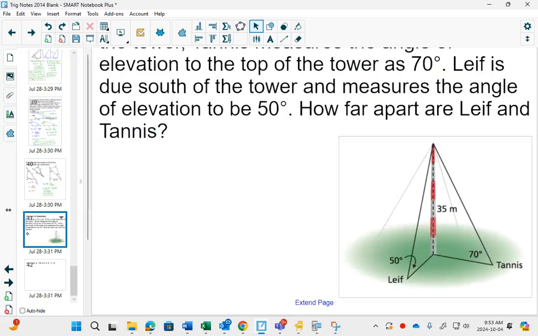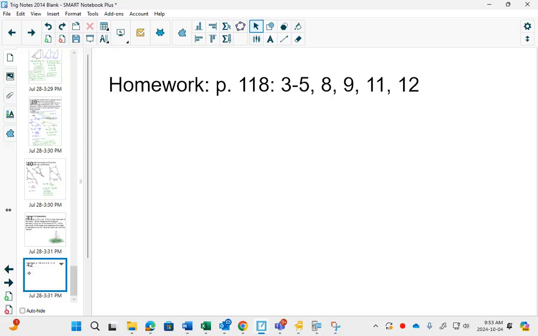Now we're going to leave this last question. It's a little bit more complicated because it gets into 3 dimensions. I have put a video of it in past grade 10 classes, so if you want to see how it's done, you can look that up. We've got a homework assignment at the end, but what I really wanted to do today was put you into groups. So I'll stop the video here.